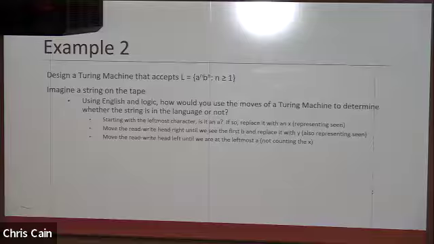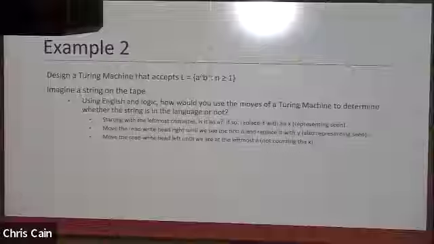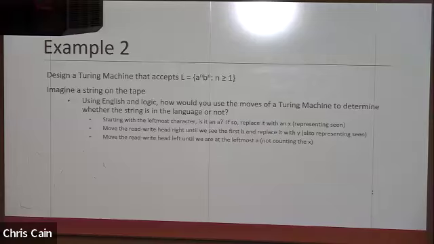Then we move all the way left until we see that leftmost A. We know to stop when we find the X. So basically, we're gonna move left until we see an X, then move right and make sure that what we're at is still an A. So at the end of that process, the read write head would be back on the new leftmost A. And we could repeat that process. A's into X's, B's into Y's, A's into X's, B's into Y's.